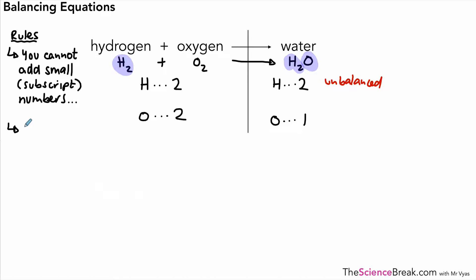The second rule is something that you can do and what you can do is add large numbers in front of the substances. I say substances because they could be elements or they could be compounds. Okay so we can add big numbers for example 2 or a 4. Big numbers like that. These aren't the right numbers but you understand what I mean. So how do we go about balancing? Oh also one thing. The big numbers must be added before the substance not within the substance. So you can't for example put a big 2 in front of the oxygen there and say that's balanced. That doesn't work either.